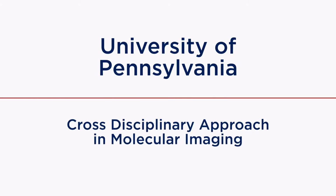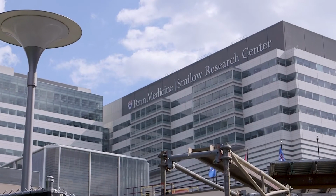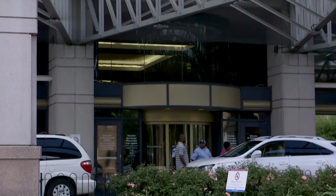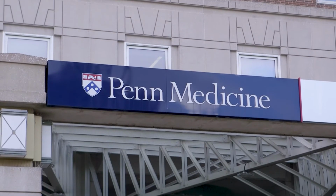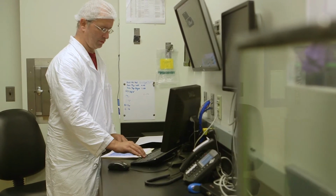At the University of Pennsylvania, we have a fairly comprehensive molecular imaging program that involves a variety of modalities that include MR, optical imaging. We're starting to explore molecular ultrasound probes. But one of the things we're trying to do is really broaden the multidisciplinary approach to molecular imaging. And so I would say one of the things that characterizes the Penn program is really a collaborative cross-disciplinary approach. That said, you'll hear almost entirely about PET today.